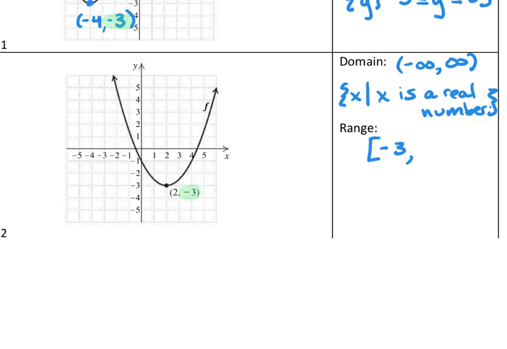Our y values up here are on the positive side of the x-axis, and so they are going towards +infinity. If we write this in set notation, we have y, and this is going to be y is greater than or equal to -3. Again, don't put infinities in your set notation. All right, that is graph 2.